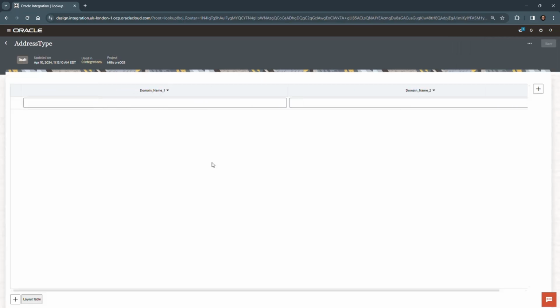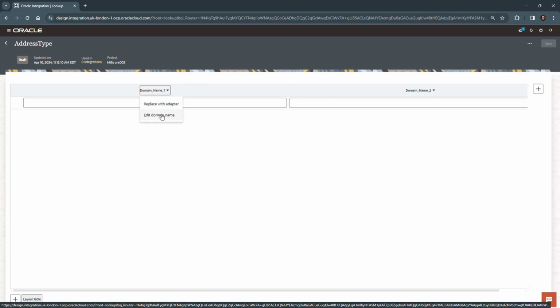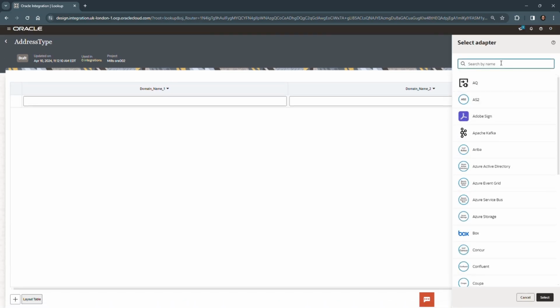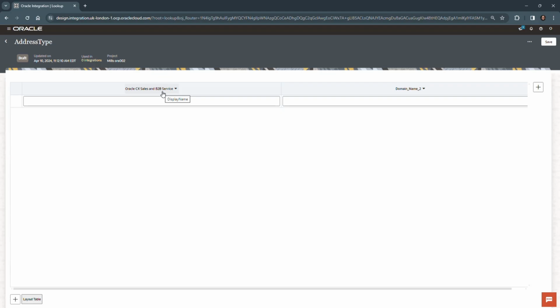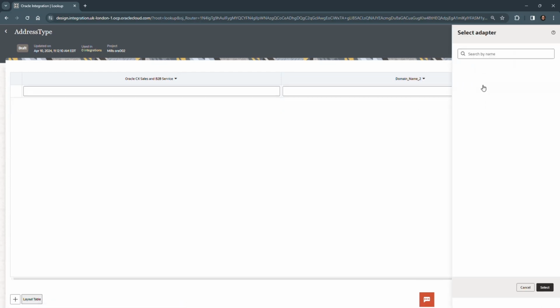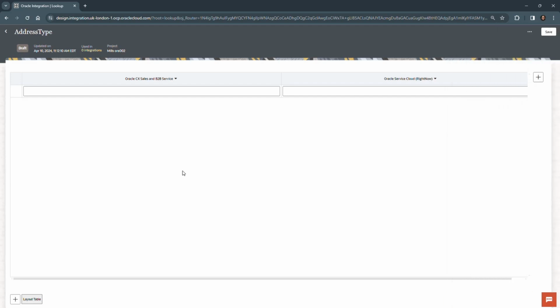So beginning with step 5, we're indicating whether the domain name should just be something that I edit and type in, which we can do, or just use a domain name associated with an adapter type. In this case, we're going to use the adapter type for domain 1 and look for that CX Sales Cloud. So anytime an adapter of this type is being used, it has similar kind of logic. There's that one. And then we'll do the same thing for domain 2, but this one will be replaced with the Right Now adapter. So I'll type right. Yeah, there it is. So that gets us started.